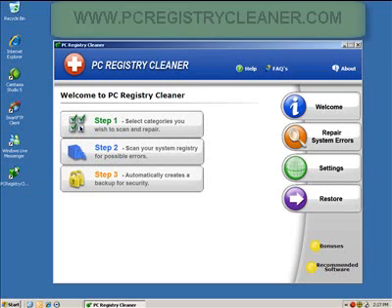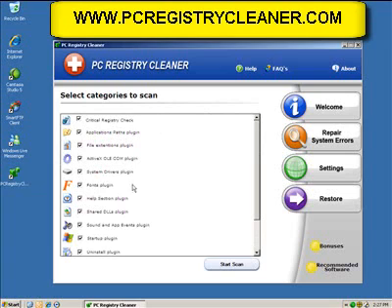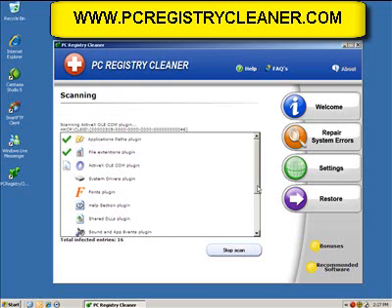This is a very easy to use program. You can simply select the categories which you wish to scan, and you choose Start Scan Now, and it actually checks the whole registry for you, and will show you a detailed report at the end of what settings it's going to alter and change. So if you need to, you can deselect any item that you don't want changed, and it includes a restore feature, which can be used to reverse any changes if need be.